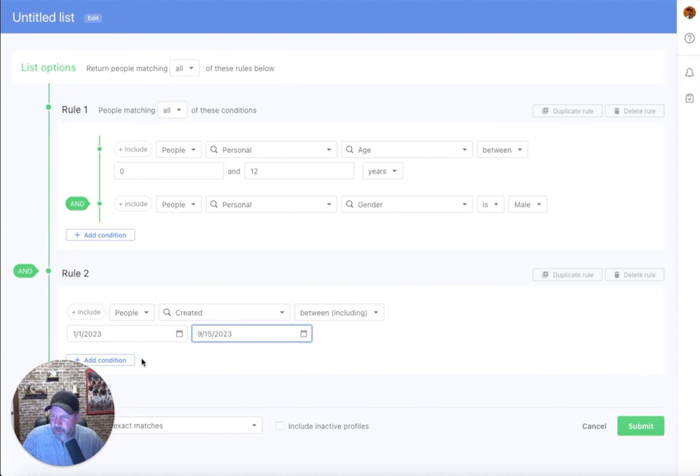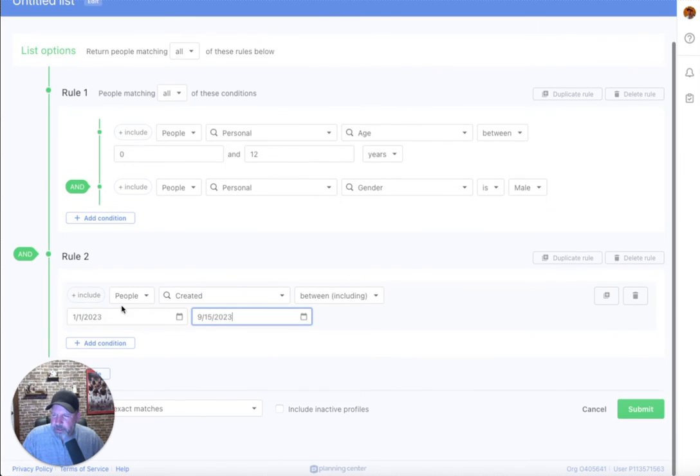And you're just looking for people from the first of the year till now who have been created. So we're looking for people, in this case, persons who are 0 to 12 years old and people that are males. And we're going to include people who have a profile that was created between 1/1/2023 and 9/15/2023.